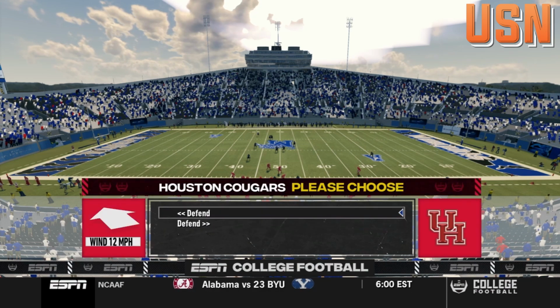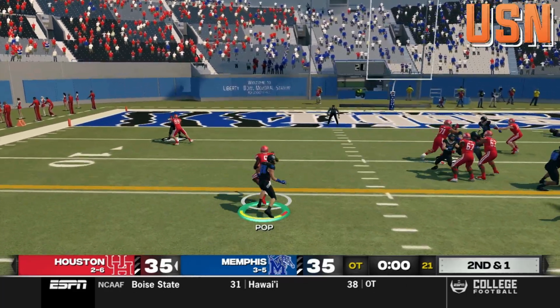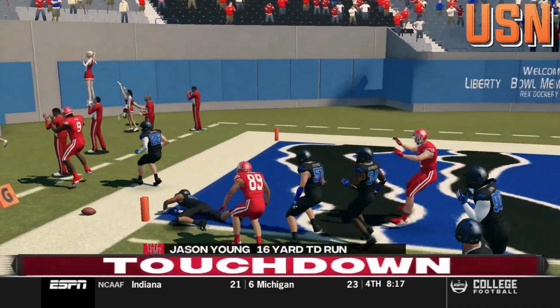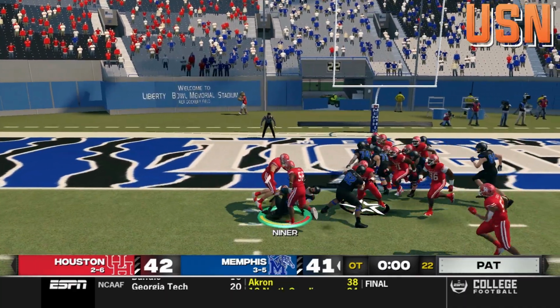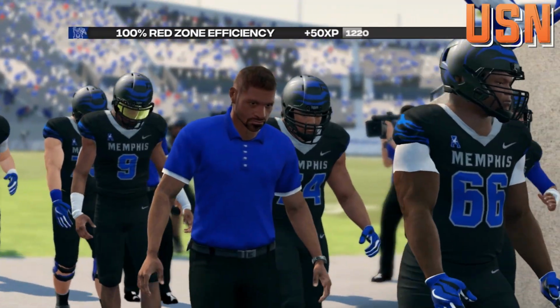Yes, that's right. We are trying to win our 3rd straight game, but Houston's going to make us work a little extra to get the job done. They would start with the ball here, however, and they'd get to work immediately. Jason Young, beautiful play right there for the touchdown. We'd respond with Lottie Dottie, and in a risky fashion, we decide to go for it here with 6'3", and we fail, folks. And just like that, we lose the game.